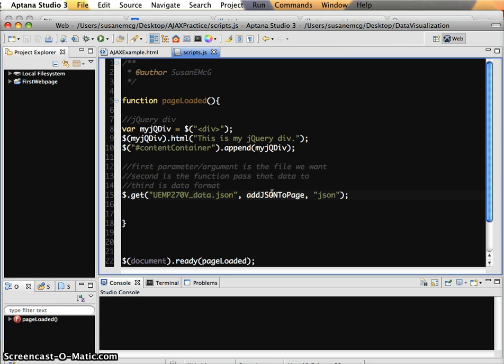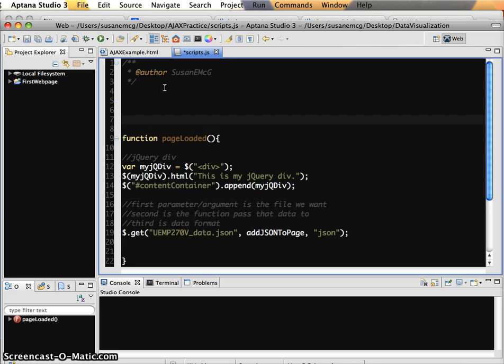Now, you'll notice that we haven't actually created it yet. So what does that mean? Well, it means that we need to create it. So what I'm going to do is say add JSON to page. Now, I could have written the description for what to do with the data first, but I find it easier to think, the next thing I want to do is load the data, and then what do I want to do with that data? And again, you notice that I'm putting it higher up on the page than this entry because we have to make sure that we have the recipe described before we try to run it.